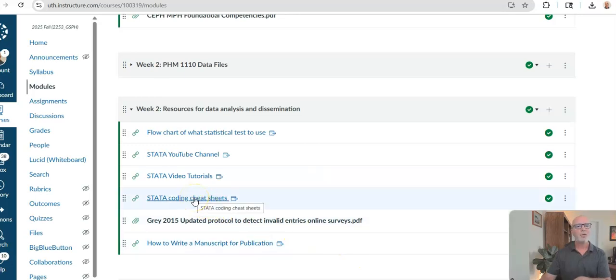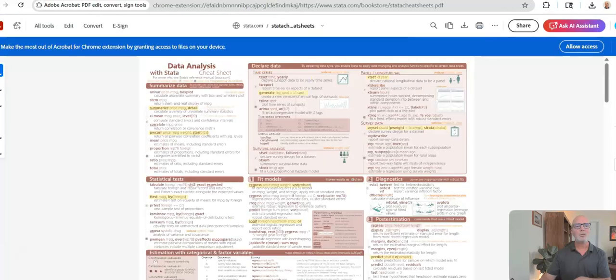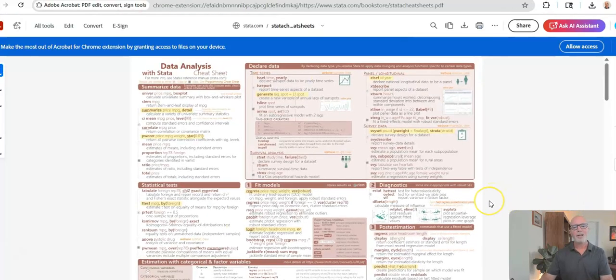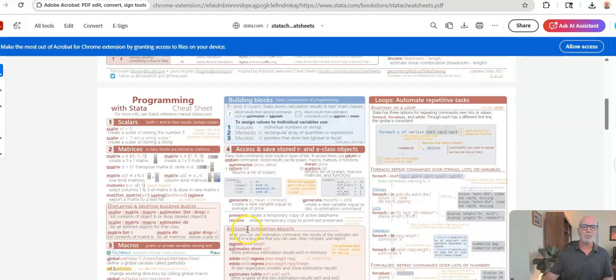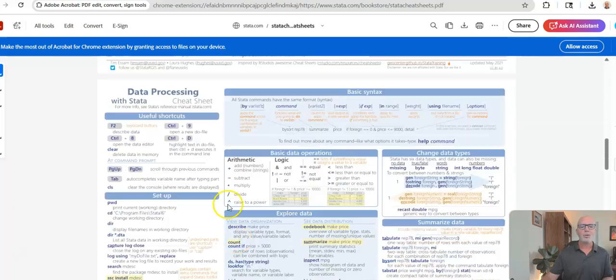Then there's the Stata coding cheat sheets. This is also really useful. You know, the hardest thing about coding is trying to remember how to set up the variables. And Stata, in my opinion, is easier than, for example, SAS. I've heard R is really straightforward. My statistician loves R. I just use Stata because that's what I used in my postdoc, and I've continued to use it. But if you are interested in some little cheat sheets to help remember Stata code, you might find this page helpful.